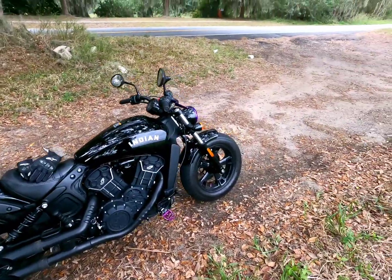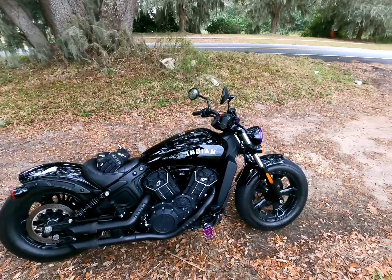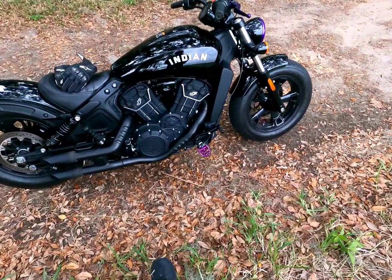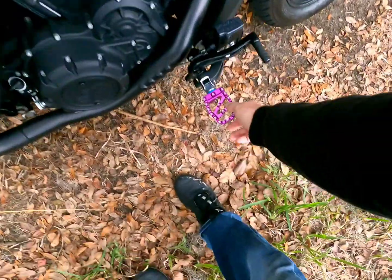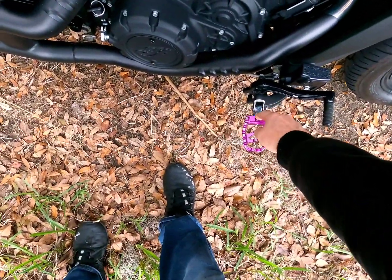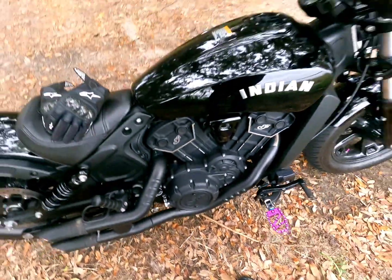Rode the absolute piss out of this bike. That's why I got new pegs, but I have my old ones just in case I decide to go ride really hard. I can just change those out, because these are more or less for show, and I really don't want to scratch those up. Funny enough, these are Harley Davidson pegs, half-assed jerry-rigged to some adapters for the Scouts, and it worked.